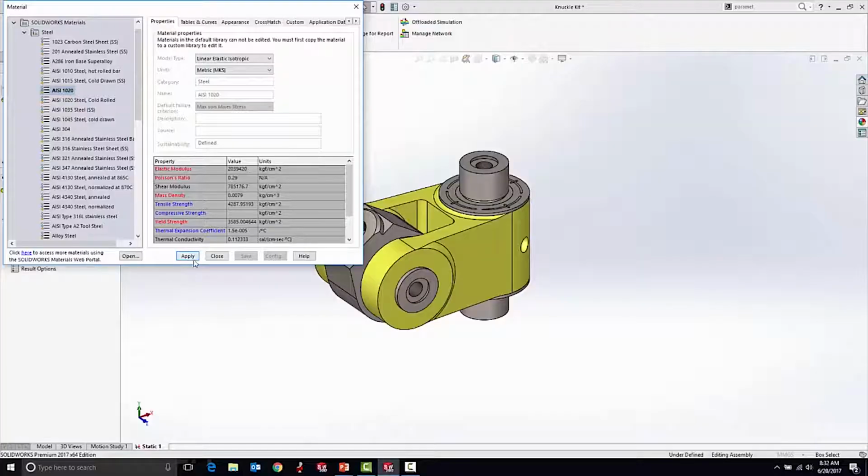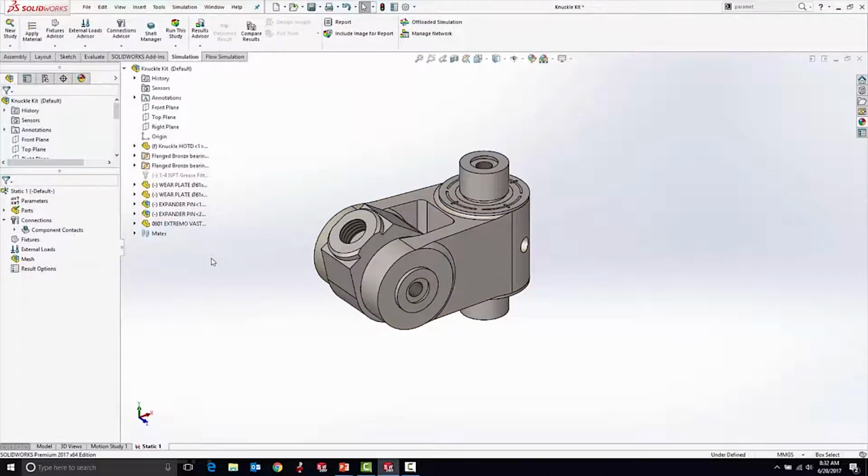Now when I define the materials, what I'm defining are all the material properties, how this material responds to changes in the stresses, right? And the four important properties that I need for a linear static study are the elastic modulus, Poisson's ratio, the density, and the yield strength. Now, if you're not doing simulation, if you're just modeling in SOLIDWORKS, density is the only one of these you ever use. It's how you get the masses on your parts and assemblies. So I'm going to apply those and close out my material catalog.